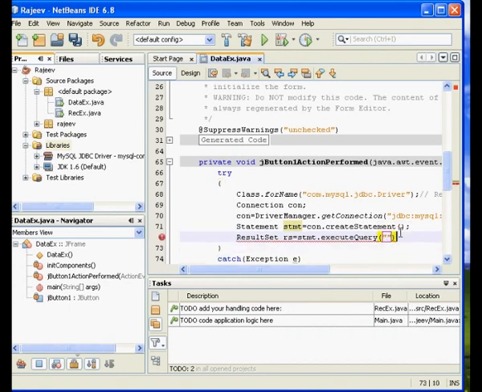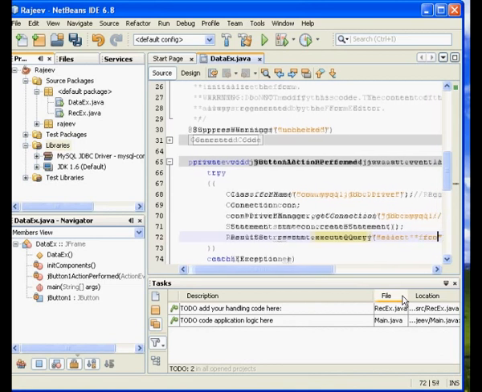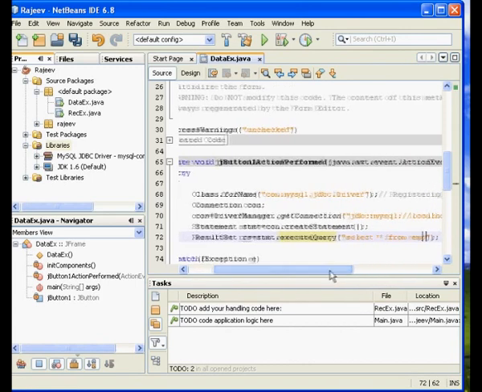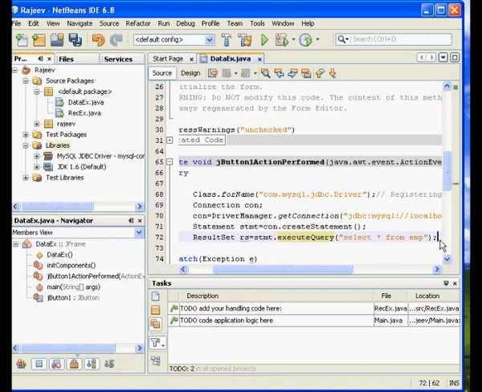The database name is emp, and inside that database we also have a table called emp. So I say select * from emp. This is my query. The query is executed and the result is stored in rs, that is the result set. ResultSet is nothing but where we can store some records.